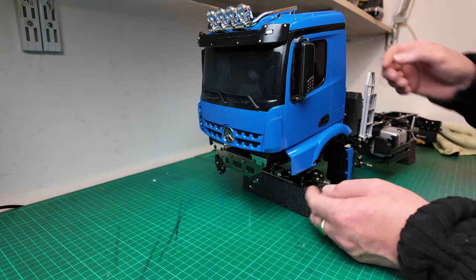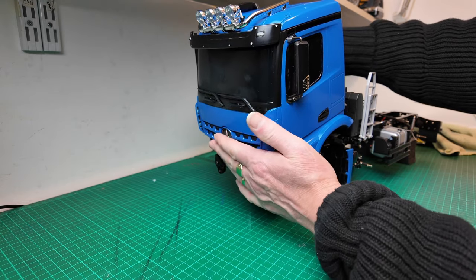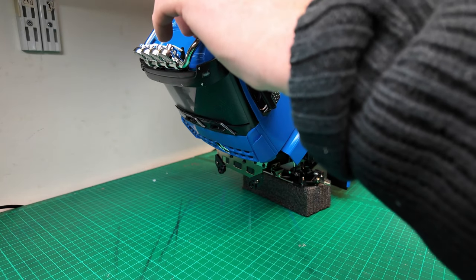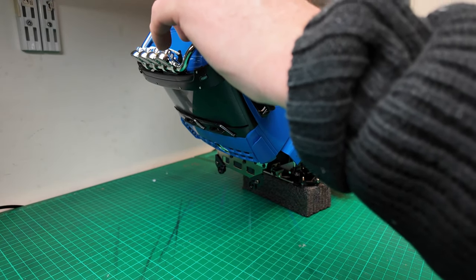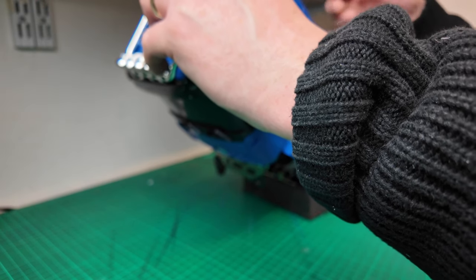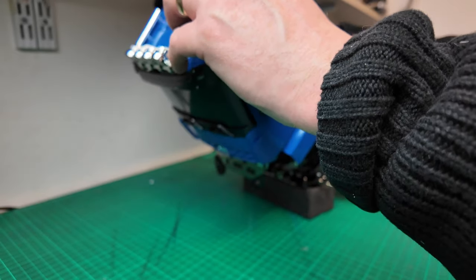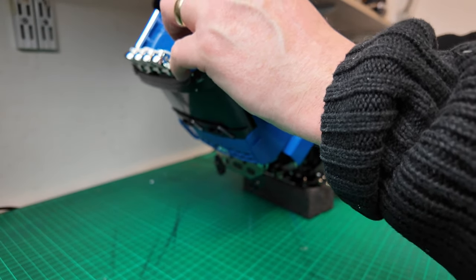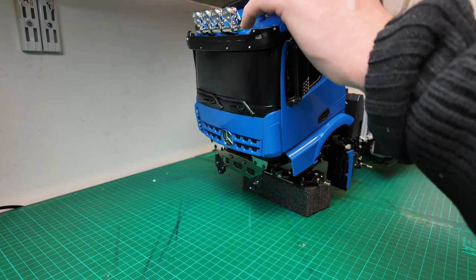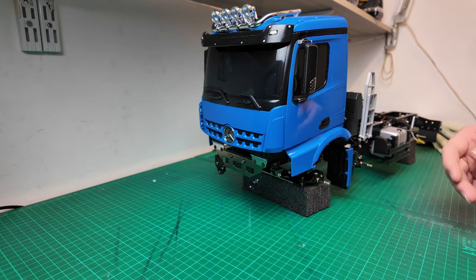Okay guys, here's the cab mounted on the hinge there. I haven't fastened the stay because there's some work to be done underneath, tidying the wires up, fitting the speaker in there, and a few of the little bits and pieces. But once that's done, I'll get the stay on. But not looking too bad, guys.